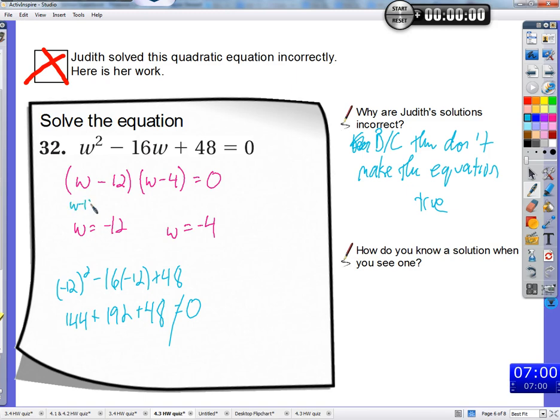This needs to be equal to 0, and solve this equation, you get positive 12. Same one here. This should wind up being the solution, the number for w that causes this to be 0 or causes this to be 0. Put that one there just in case we didn't get the perfect answer for that one.